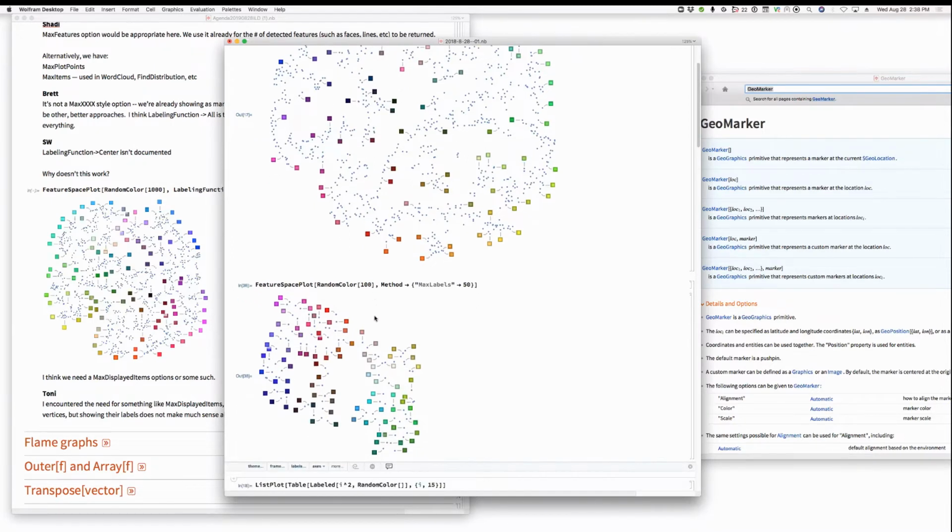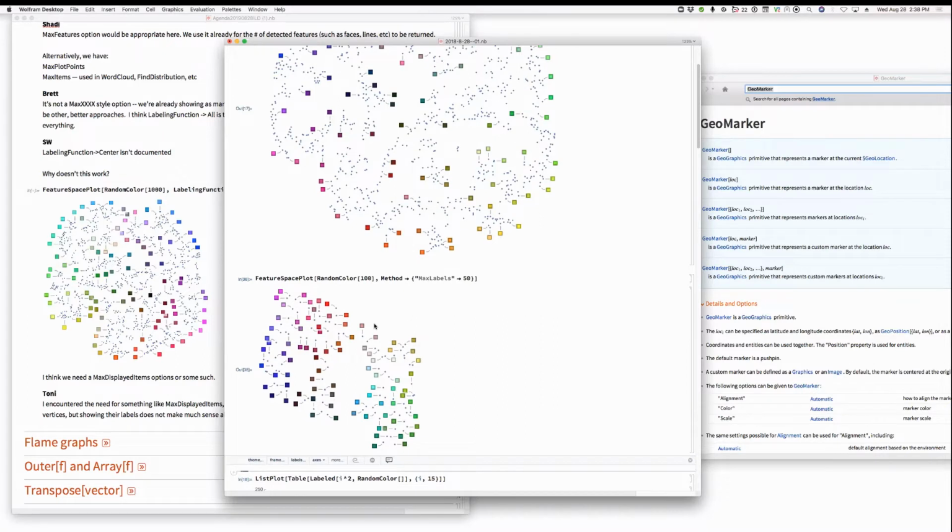Like I said, it's not an accurate name. What this option really is, is the number of labels below which I'm going to show everything. So if there's fewer than 50, it does no points, no callouts, just everything is a swatch. If it's more than 50, then it switches over to the callout and the automatic placement and avoiding and whatever. But in this case, there's still 100 or at least nearly 100 labels. I think I see 2 off the top of my head. Yeah, right. I can see them.